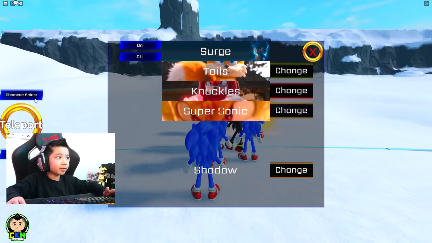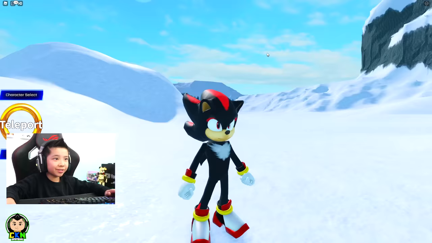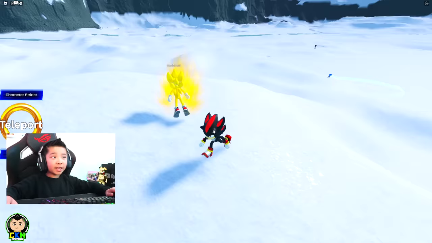Let's go, Shadow Sonic. I've got Shadow Sonic now. Look at that. Shadow Sonic. Yeah, that means I won. Yep, you won. That's how you get the Super Sonic and Shadow Sonic skin.